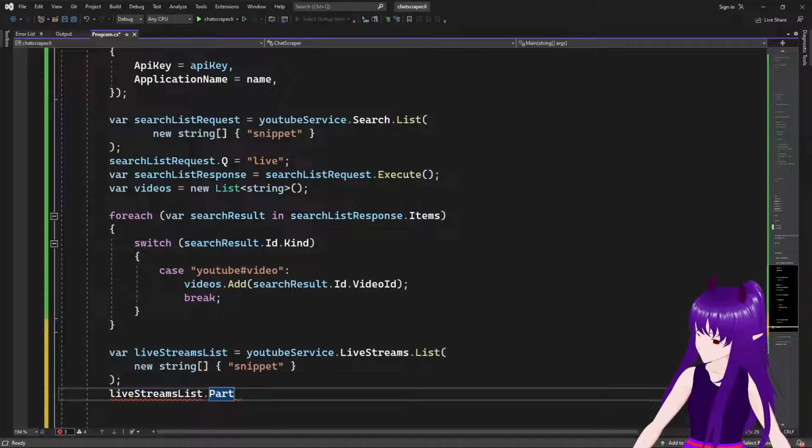Because I just want the single value. So that's broadcast.